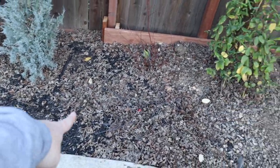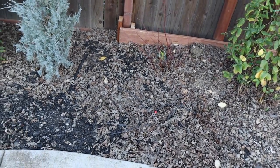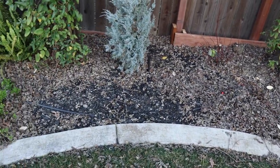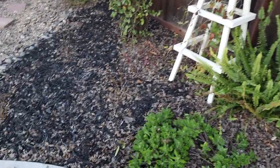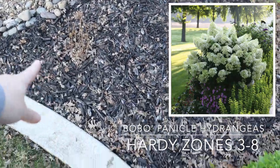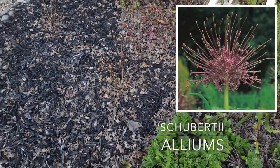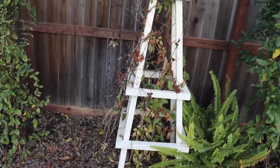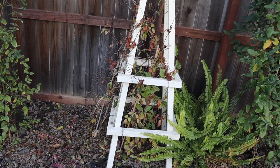I have a bunch of hostas planted here — that was just a trial for last year, because again we get that hot afternoon sun and I was afraid it was going to burn them. I'll watch this year and see what happens. Here I have some bobo hydrangeas that I've cut back, and I put my Schubertii alliums all through this bed, so I'll be really interested to see when those pop up. On this trellis I have a clematis — I don't know the name but I know it's one of the early bloomers, so I'll have to wait and see.